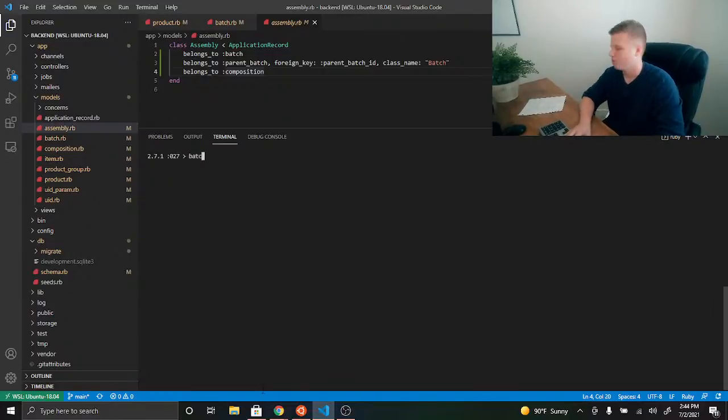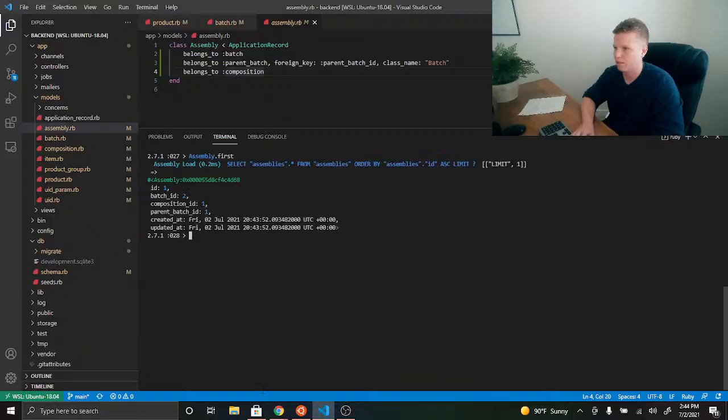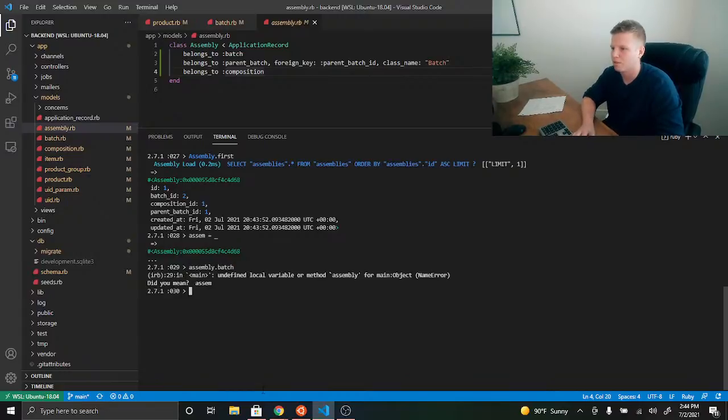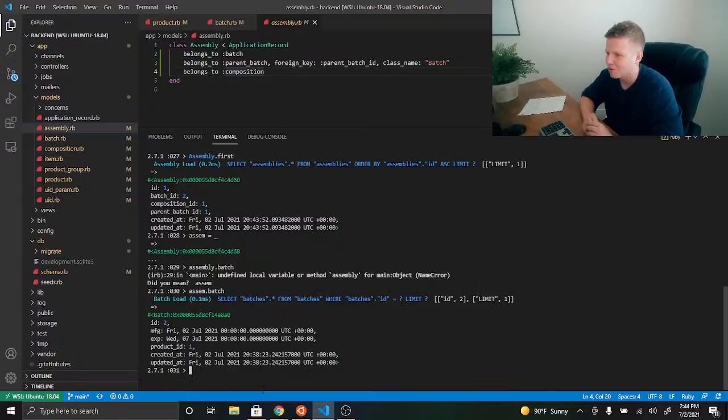So let's double check a couple things actually. Assembly dot first, and let's just double check that it's got all of its methods correct. So if we do a batch, it should return, oh, I mean SM. What did I call this? SM, yep, sorry, SM dot batch returns a batch.